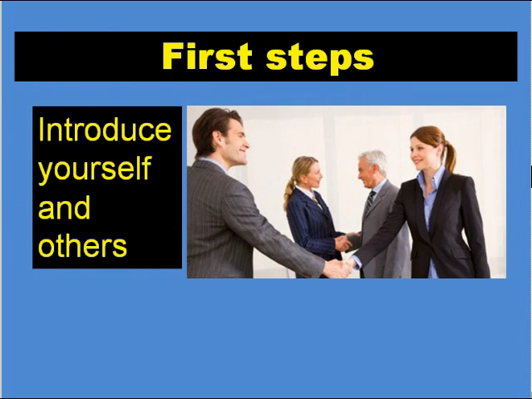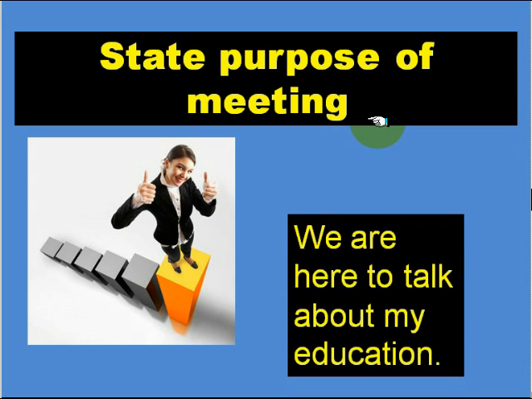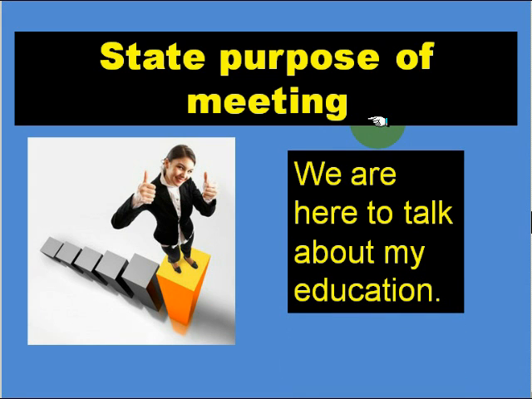So after you have done that, what is something else that you should do? Let's move to our next point here, which is that we're going to state the purpose of the meeting. Well, this is an IEP, again, an individualized education program. And as you'll notice here on the screen, when you state the purpose of the meeting, it is right here: we are here to talk about my education.